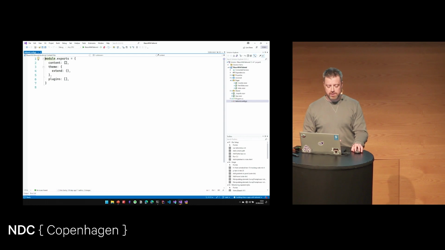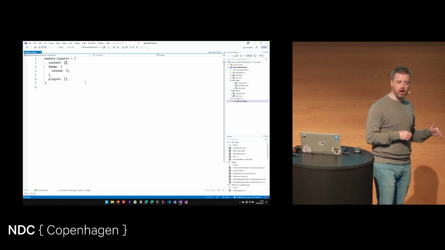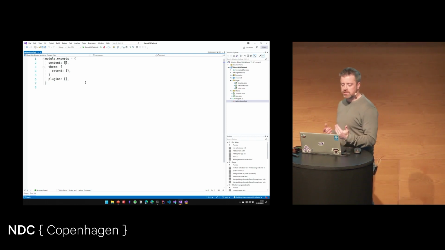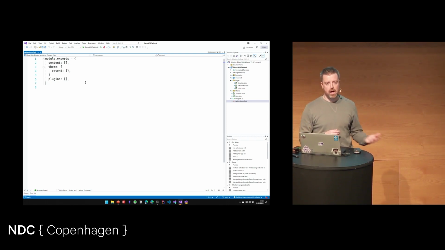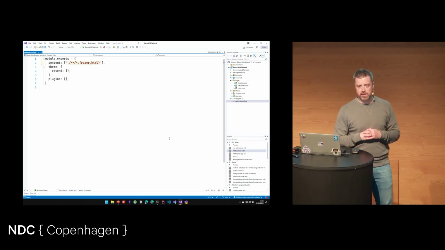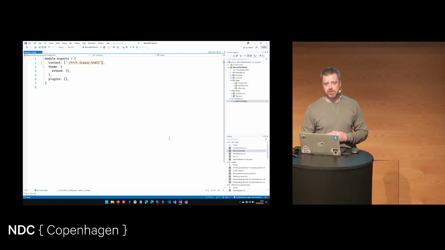The only thing we actually have to do at this point is put something into this content array. This content array is used by the JIT compiler to monitor files for usage of these utility classes. So we need to tell the JIT compiler where the files are that are going to use Tailwind classes. We can put in this value, which is basically just recursively searching my project and looking for any file with a razor or an HTML extension. And then it's going to watch those files for usages, and regenerate my CSS file every single time. So that's that bit set up.